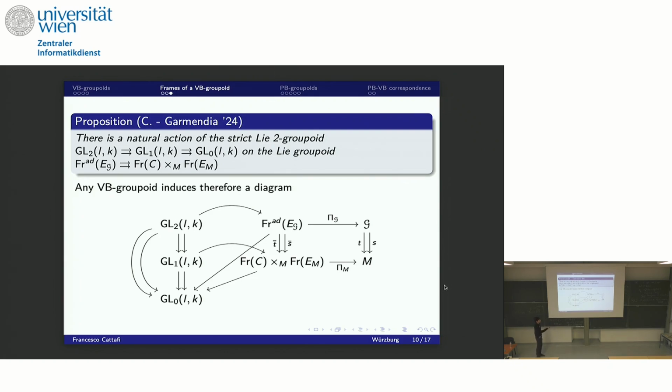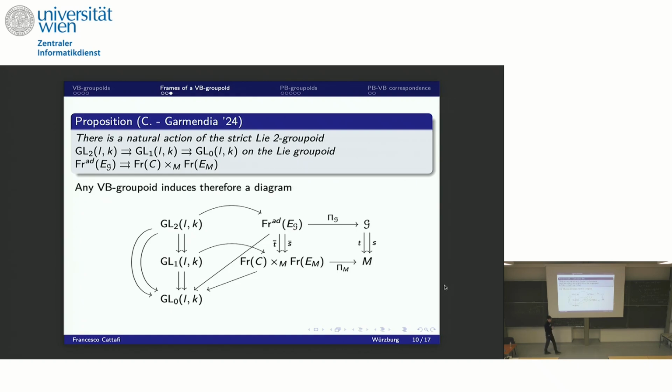So we have G over M. Here we have our VB-groupoid, of which we took the frame, this frame adapted to the VB-groupoid. This will show that it is a Lie groupoid over this product here. Now we want some object that acts in the right way on here. So in particular, there will be some groupoid here, GL2, which is a groupoid over GL0, acting on this top manifold. And then another groupoid, GL1, which acts on this other manifold over GL0.